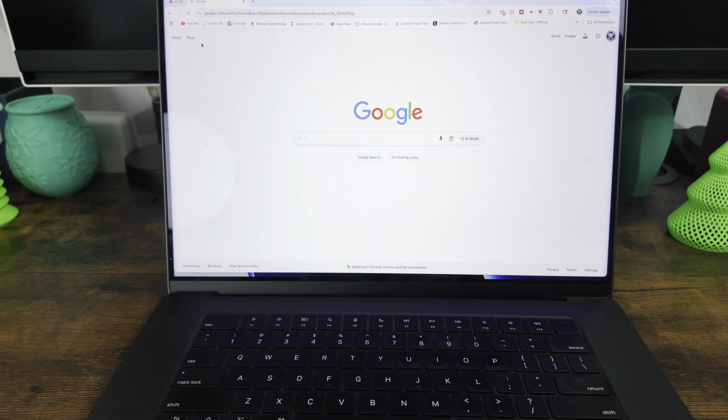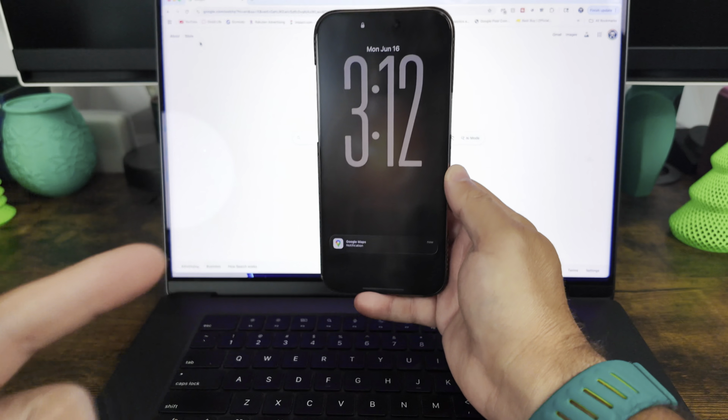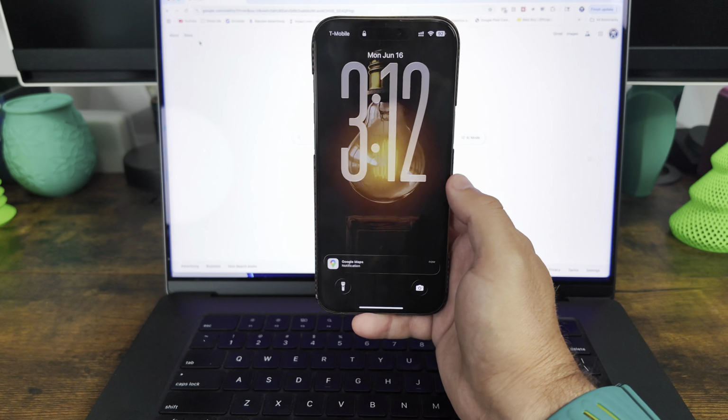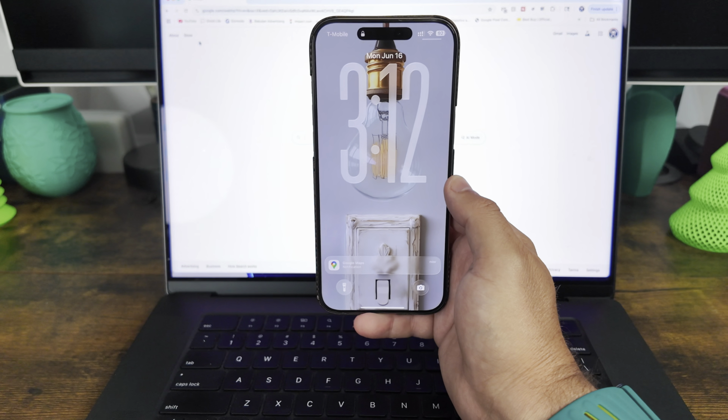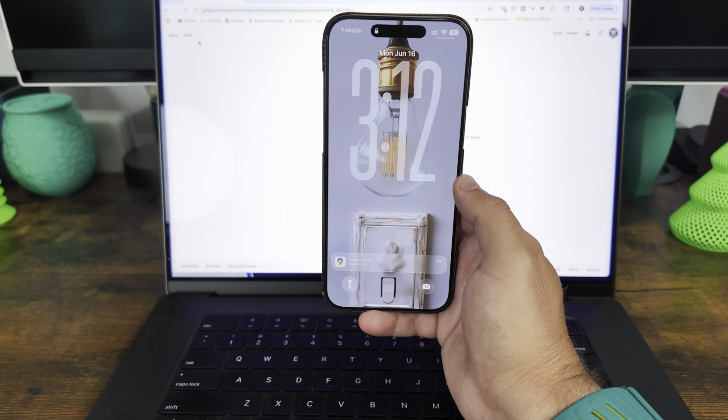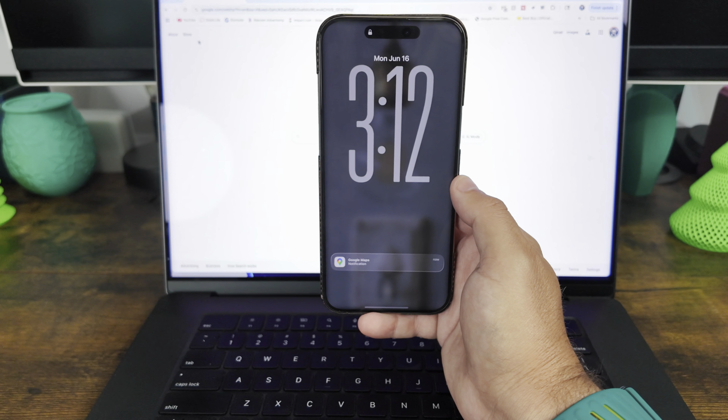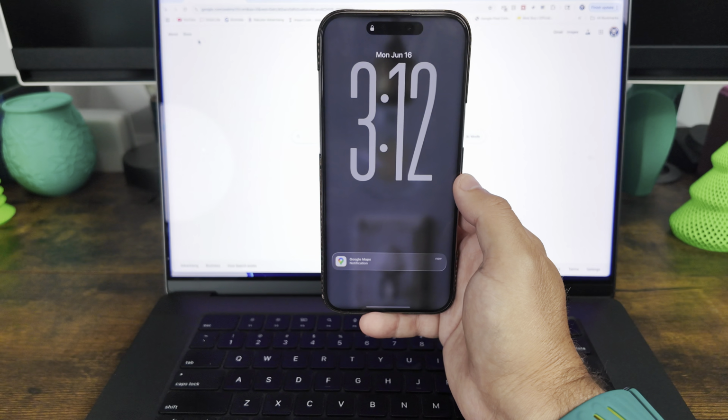All right, so as you guys know, iOS 26 has been plagued with a number of bugs, and if you guys took the leap and wanted to download this on your primary device, you might be regretting it and want to know how to downgrade. Fortunately, it is not that difficult to do.